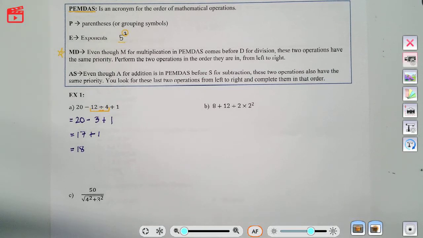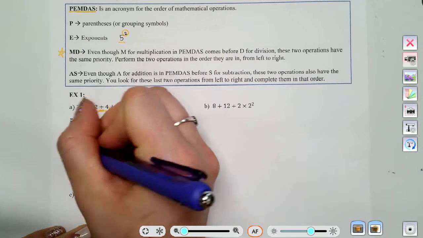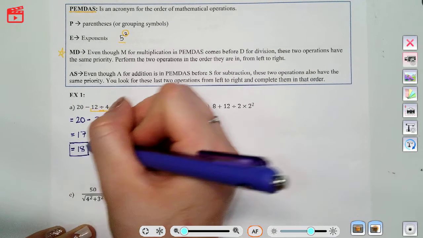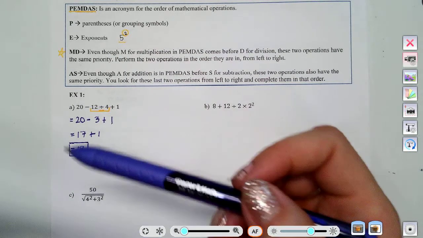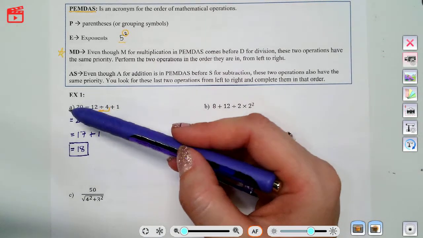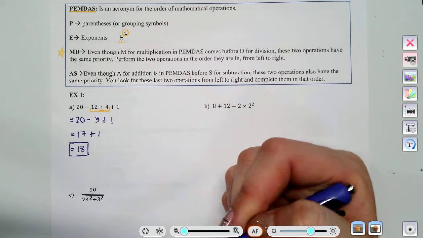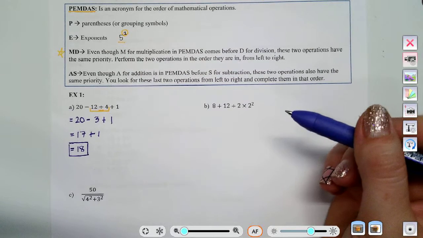Okay, next one, B. Oh, before I move on, boxing our answers is always important. One thing I'm going to be looking for as you turn in your notes is that you show your work correctly, because this is really the only chance in this class that I have to check your work. That's one of your student learning outcomes for this course. I want to make sure you got your equal signs lined up so I can follow your work, and that you've boxed your answer so it's neat and clear, and I can understand what you're trying to communicate to me.